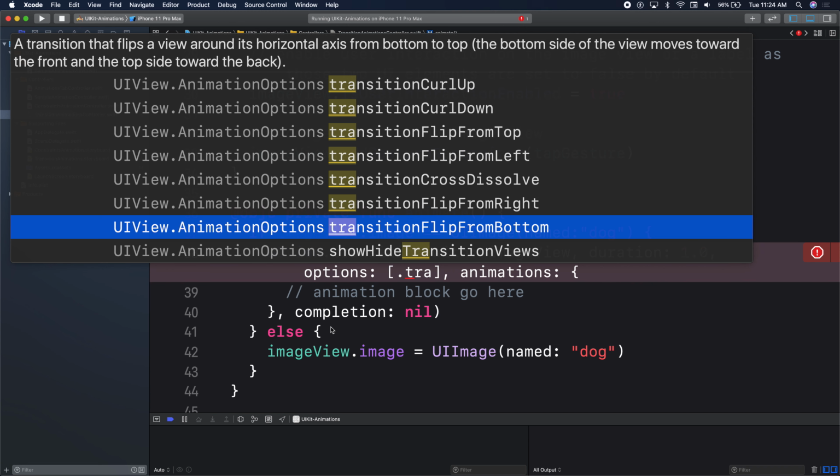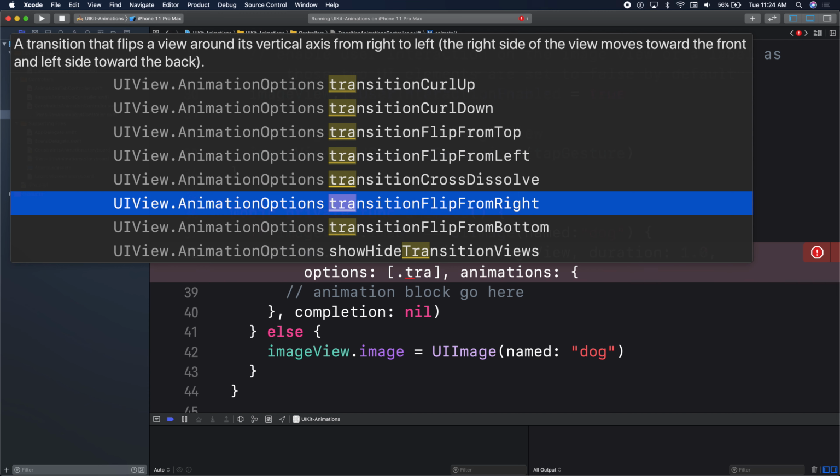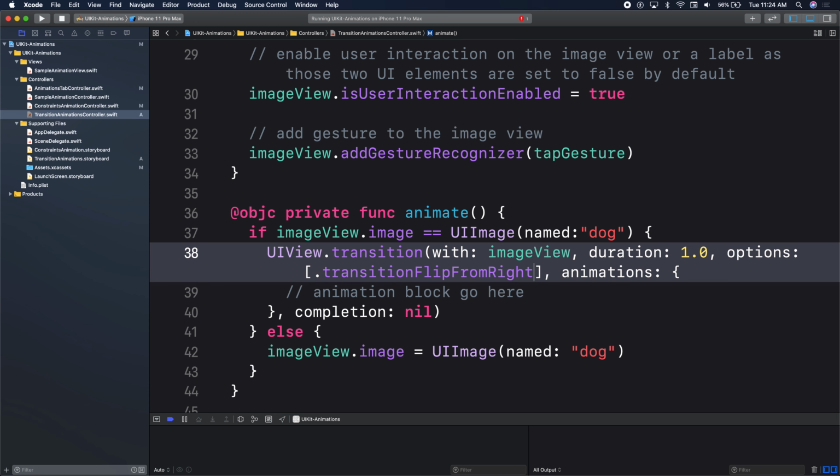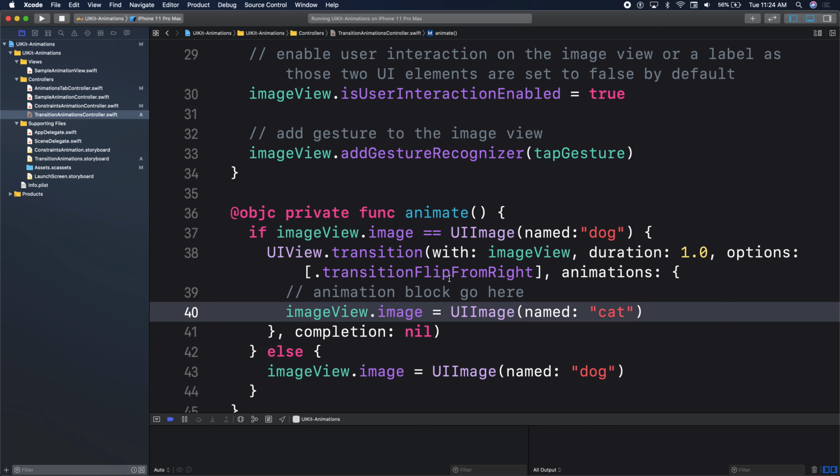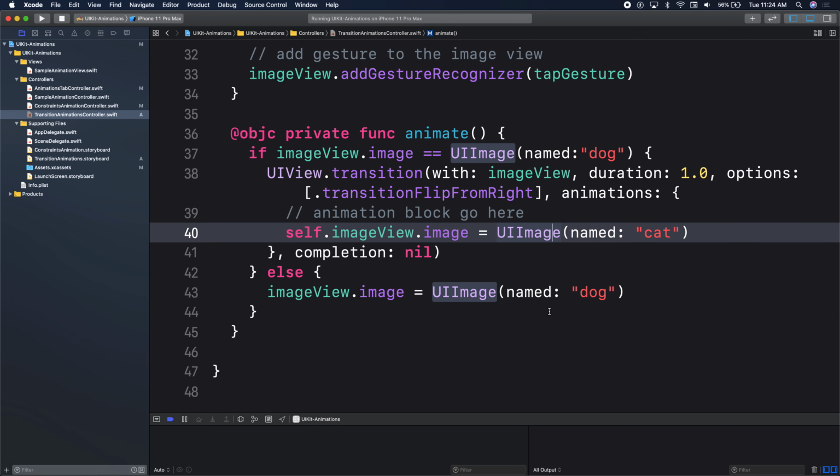So here we have our view, we'll flip from right. So we'll say flip from right here. And our animations code will go here. Self. Yeah, exactly.